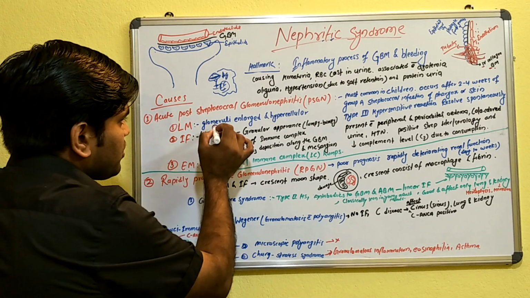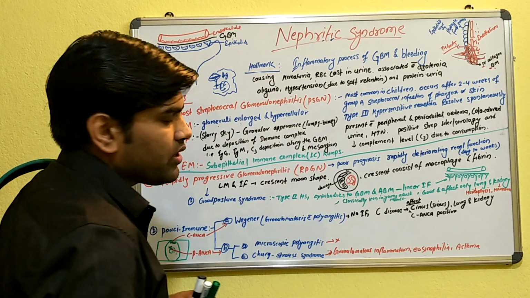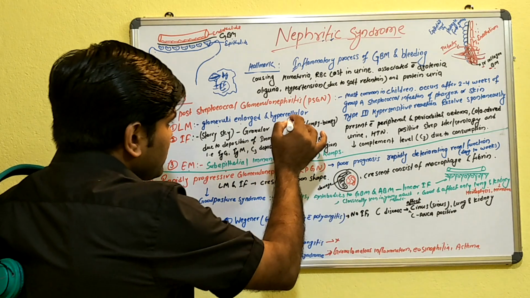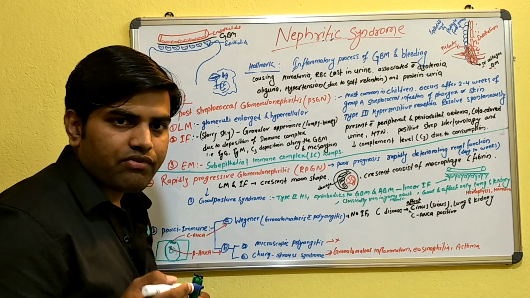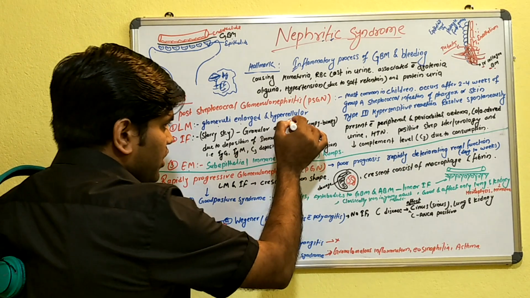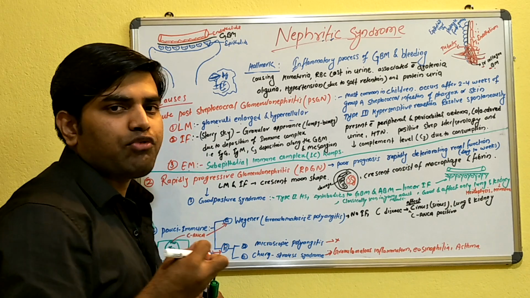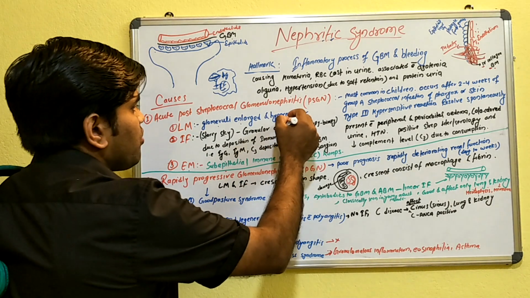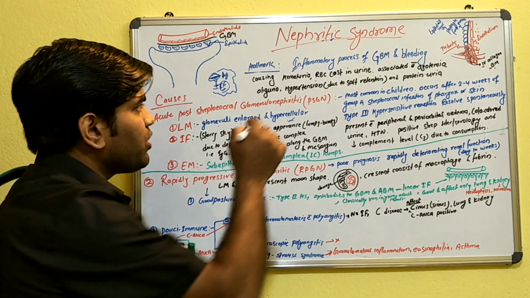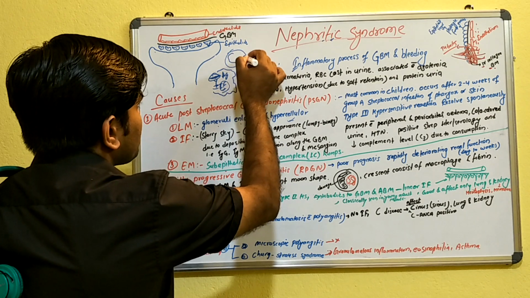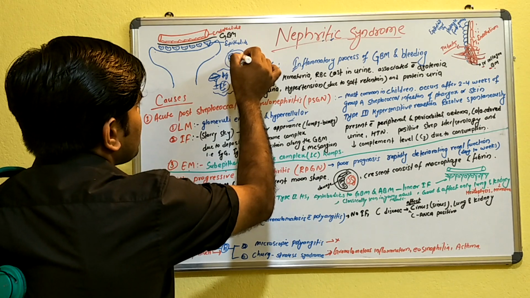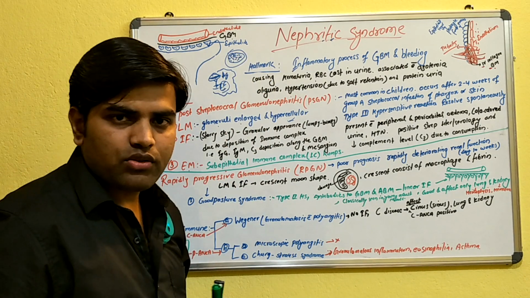Then, on light microscope, the glomeruli will be large and hypercellular. I have told you there is complement pathway activation due to immune complex, and the complement pathway produces a lot of things. Among them, one product is C5a, and C5a is responsible for chemotaxis of neutrophils. So more neutrophils will come, and there will be hypercellularity in the glomerulus. There is a picture in the FA; you see there will be hypercellularity. There will be this structure, this is the Bowman capsule, there will be this space, and there will be tons of cells. This is the finding in your light microscope.